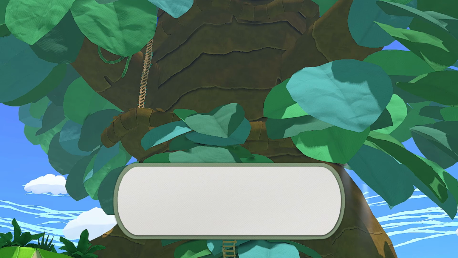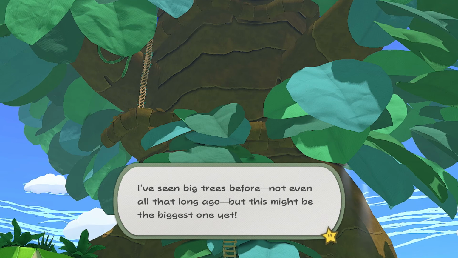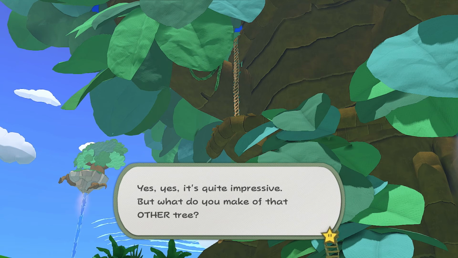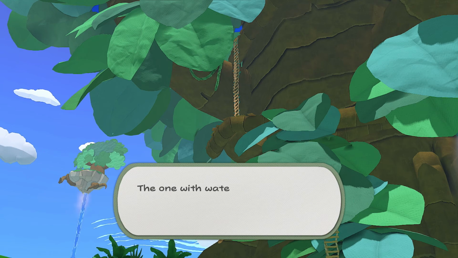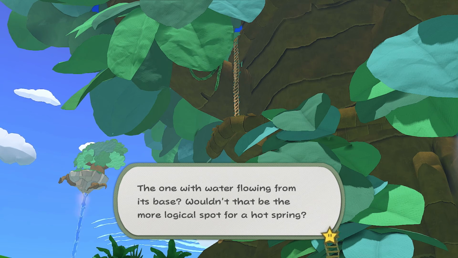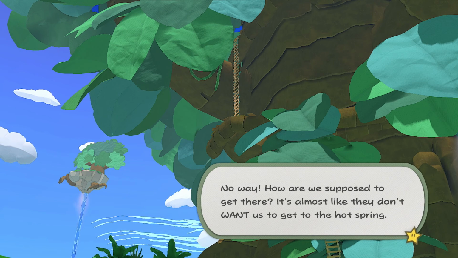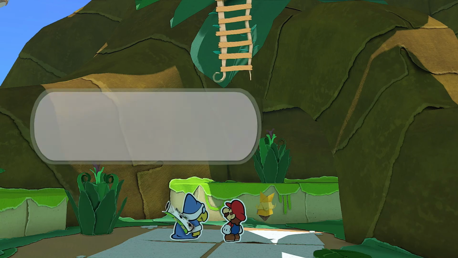Oh, we're finally here. We're so cool. I've seen big trees before, not even that long ago, but this might be the biggest one yet. Yes, it's quite impressive, but what do you make of that other tree, the one with water flowing from its base? Wouldn't that be the more logical spot for a hot spring? No way, how are we supposed to get there? It's almost like they don't want us to get to the hot spring.